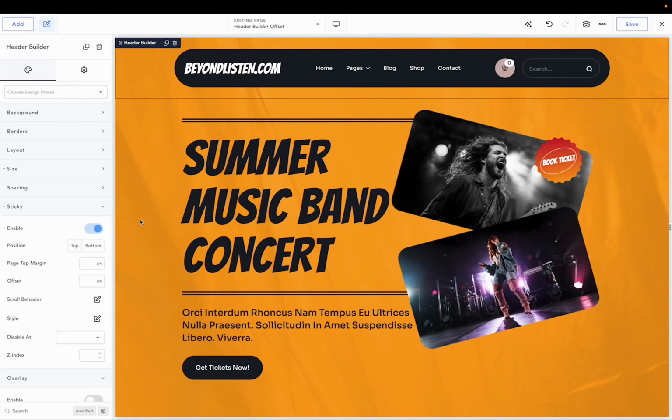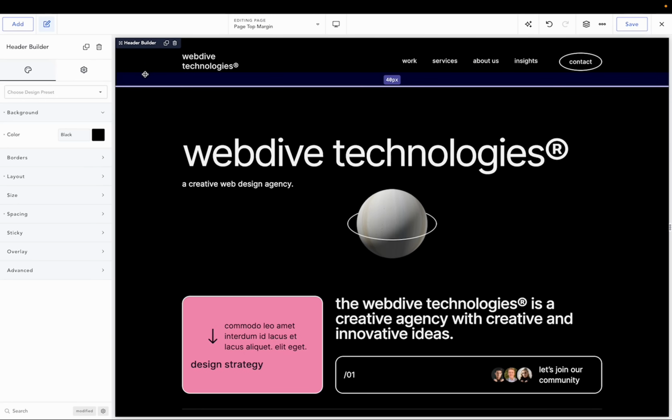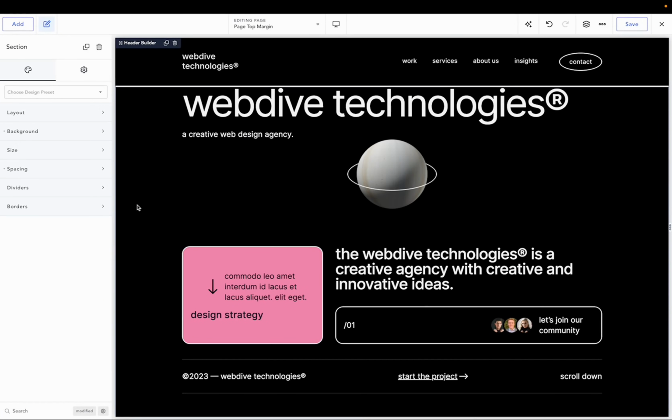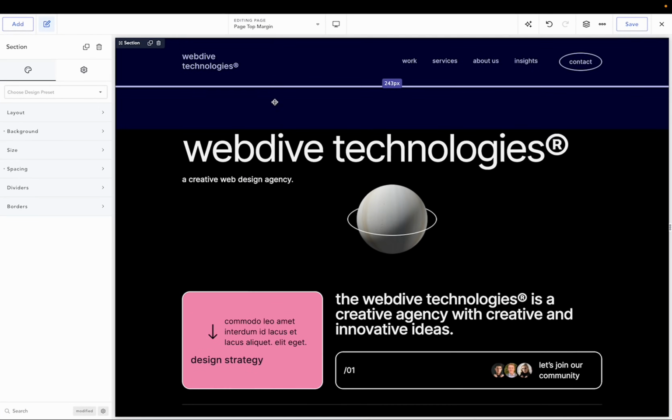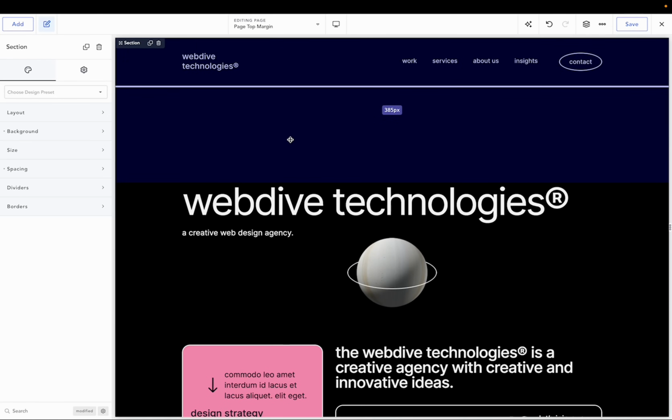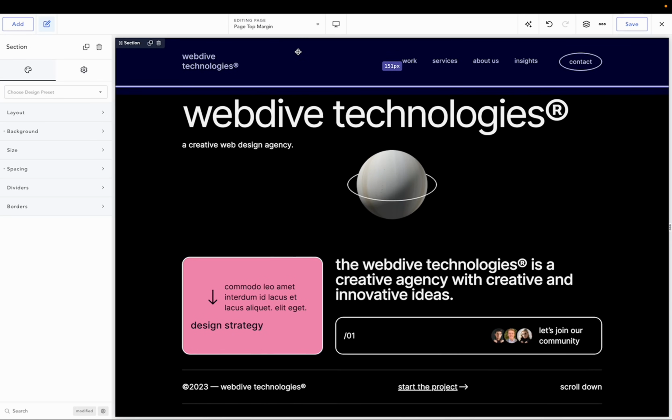However, in some cases, we want a sticky header that doesn't overlay the content. And for that, we have the page top margin control that will push the content under the header back down to where it was before we made the header sticky. Let's take a look. So here I have a header, and let's go ahead and go to sticky, and let's make it sticky. Well, now it's sticky, but as we can see, that content jumps up. The old way was to just add additional top margin to the top section on the page, and you could offset the effect of the sticky header that way. But in some cases, you may not want to do that on every page of your website. You may have a global header.